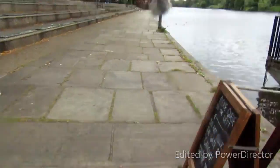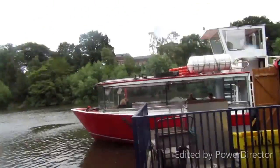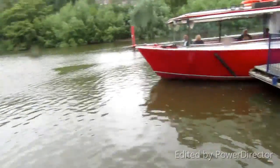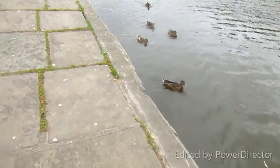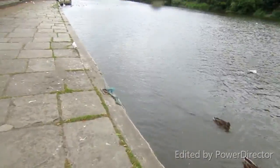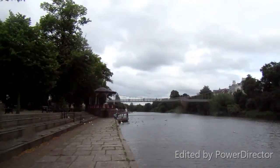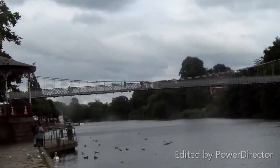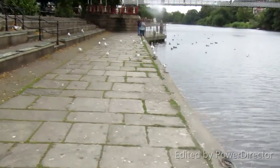Next sailing is at 4 o'clock, so definitely we'll come on again. Oh no, I mean in the future we will. Very nice. That's another craft I want to go on, at the jetty. It's a bit smaller than the other one. Here are the ducks. I think I've got food. And then there's a big swan over there. This is a big bridge. Very big. Doesn't it look like a road bridge to me? But it's actually a pedestrian bridge.